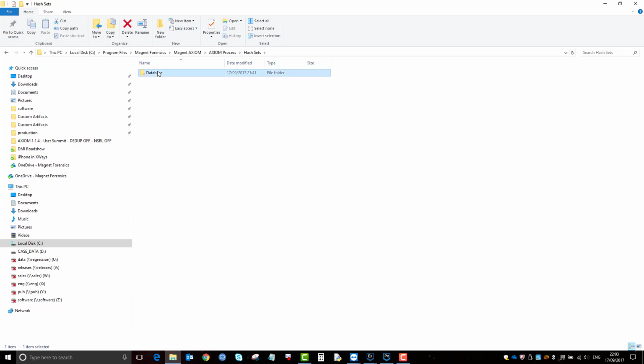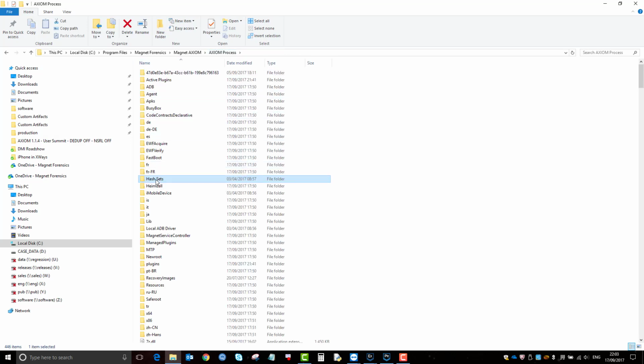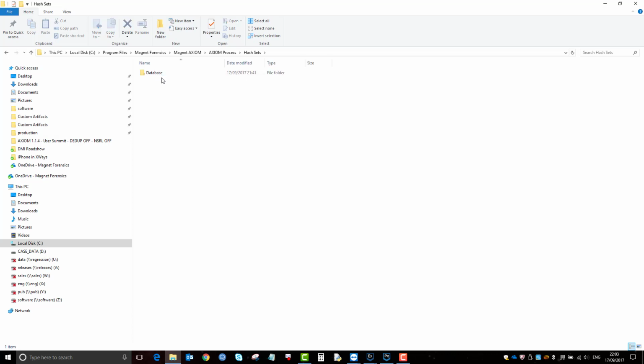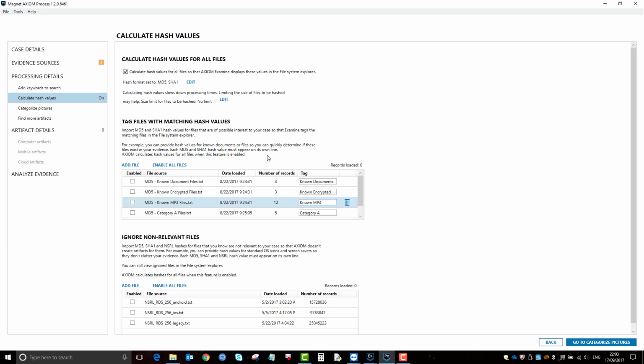If you copy that folder, either the whole folder or the one within it, and then distribute it to the other installations of AXIOM, you will get the same hash sets here. I know sometimes examiners have their own hash sets and what have you, but it's an option for you.